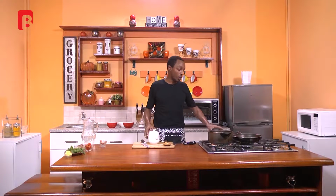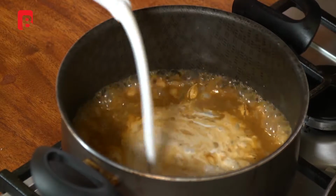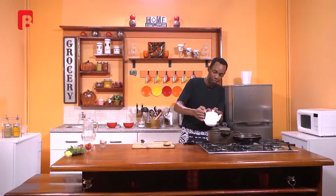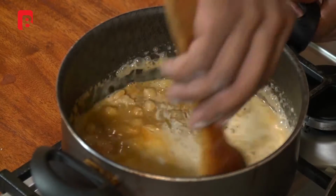And now all we're going to do is allow this to cook for a little bit more, but we're going to allow that to cook at medium heat. And before we allow that to proceed, we're going to incorporate our coconut cream, adding about a full cup. Now proceed to give that a mix.